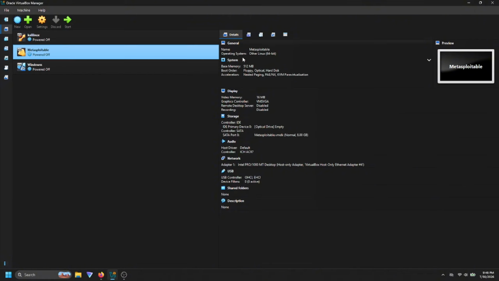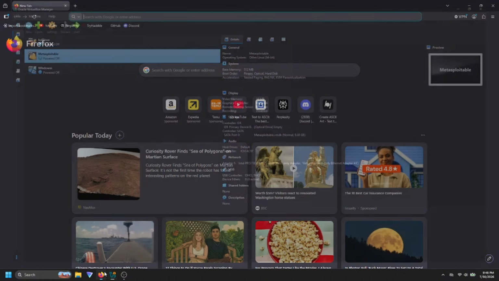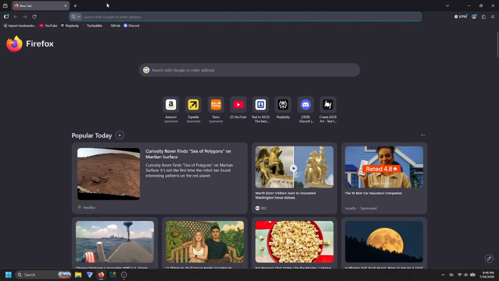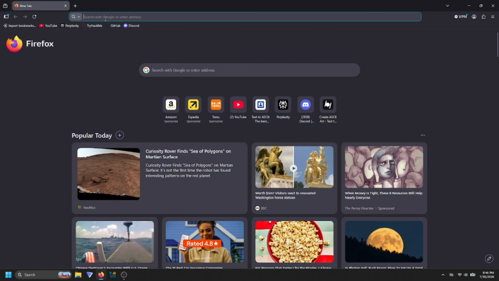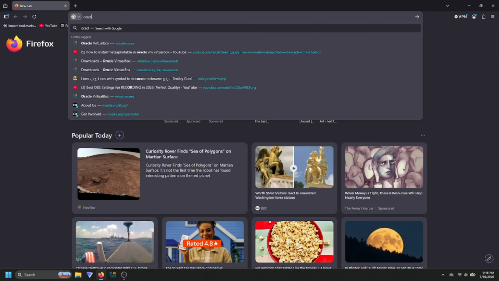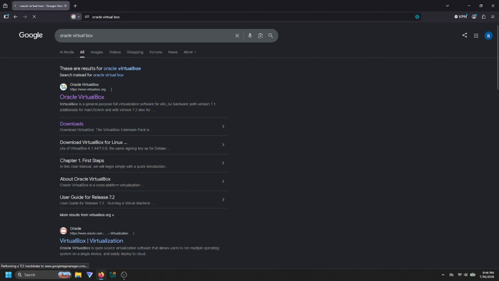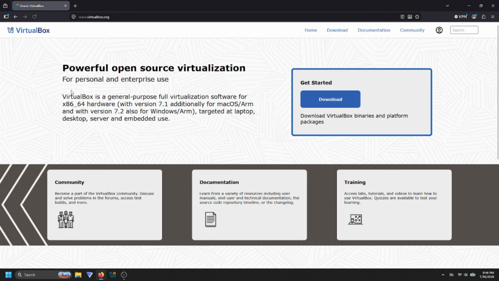Next thing you're gonna need is Metasploitable. So what you can do to get that is go to SourceForge dot net, go to files and download the latest version. Make sure you set the ISO file correctly. And I'll leave all these links down in the description so you don't have to go looking for them because it'll just make it easier for you.